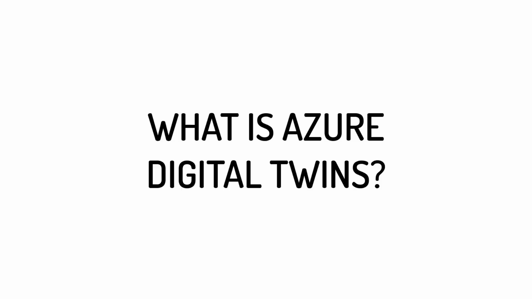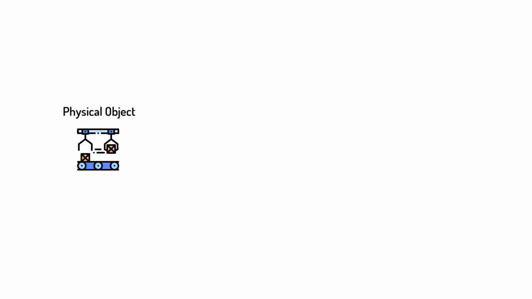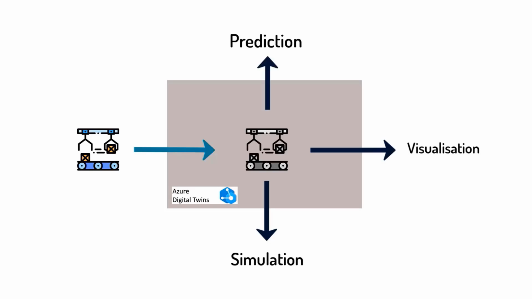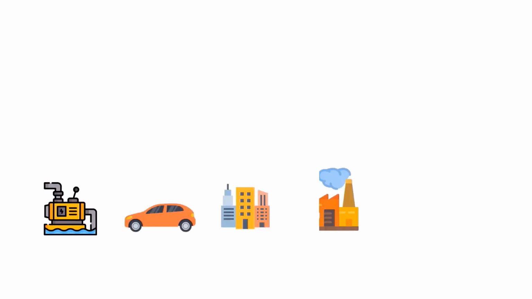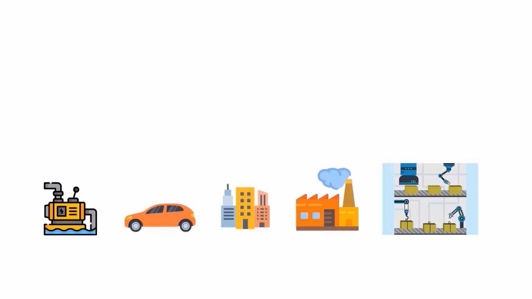So what is Azure Digital Twins? In a nutshell, Azure Digital Twins is a platform that enables you to create and interact with real-world entities in the digital space. And more generally, a digital twin is a virtual representation of a physical object or system, such as a pump, a car, a building, a factory, or a production process itself.